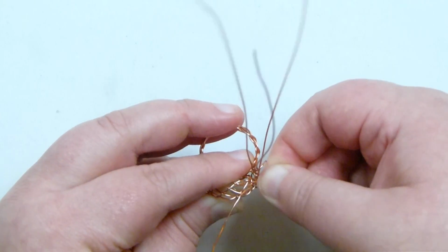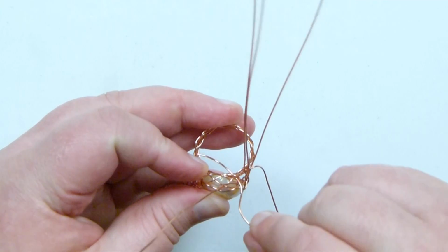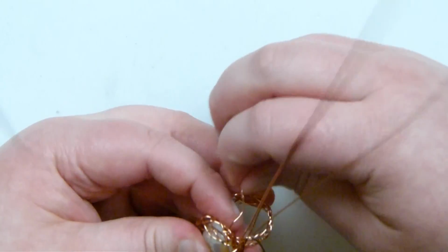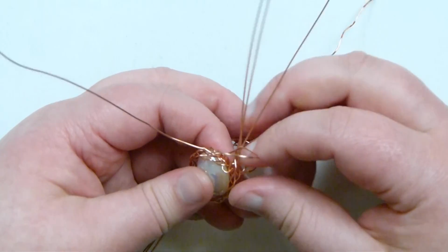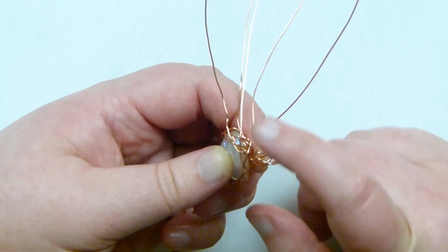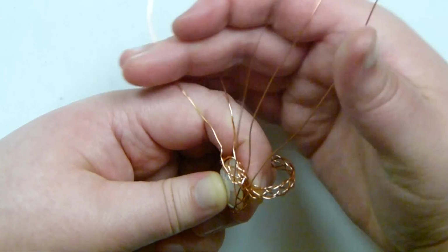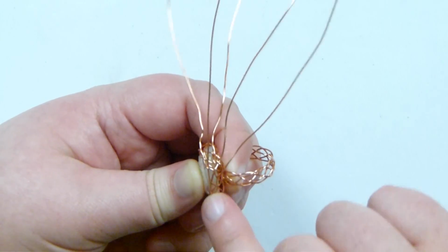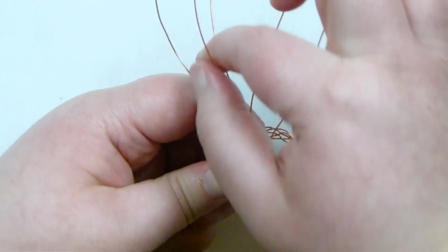But we need to work our way downwards towards the bottom part of, you could say, the cabochon, because that's where then we're going to end up finishing it off. So again, just go through where you want this to go through. So just play around with this a little bit. Once I then get those two lengths in place, then obviously I have the other ones left as well, and it's just the same principle really. You just want to find where they're coming out from the braid that will come in with them, and then you want to work your way down through wherever you think it's suitable.